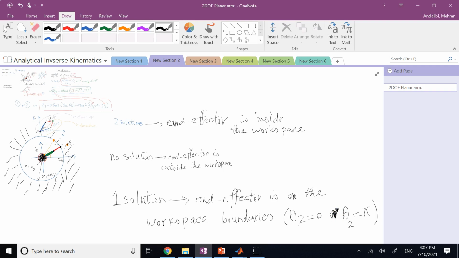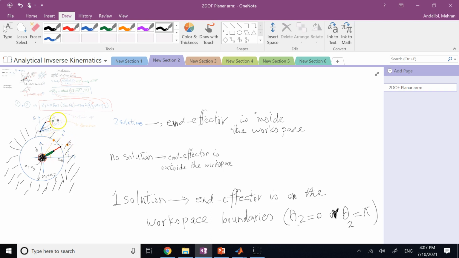The other important thing is, in this case, the orientation is of no concern because it's automatically determined when I know theta 1 and 2. But in general, if you remember your workspace, your workspace was two parts in general, if you remember. Reachable workspace and what? Dexterous workspace. You're right. So sometimes you can reach the point, but not at arbitrary angle like in this case.